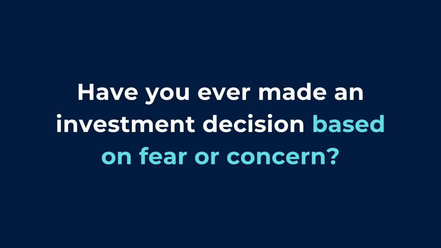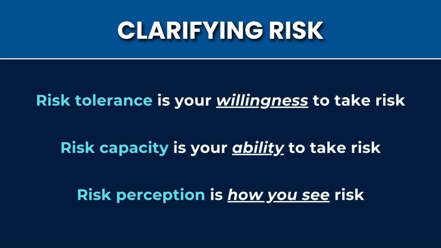So before we go any further, we need to take that question and use it to clarify a few definitions around the word risk. Those would be risk tolerance, risk capacity, and risk perception. Risk tolerance is your willingness to take risk, while your risk capacity is your ability to take that risk. And then your risk perception is how you see said risk. It's important to have all three of these aspects of risk when you try to get yourself a complete picture. Most DIY investors typically only focus on one aspect, and it usually revolves around how they feel, and that can typically lead to the wrong investment strategy.